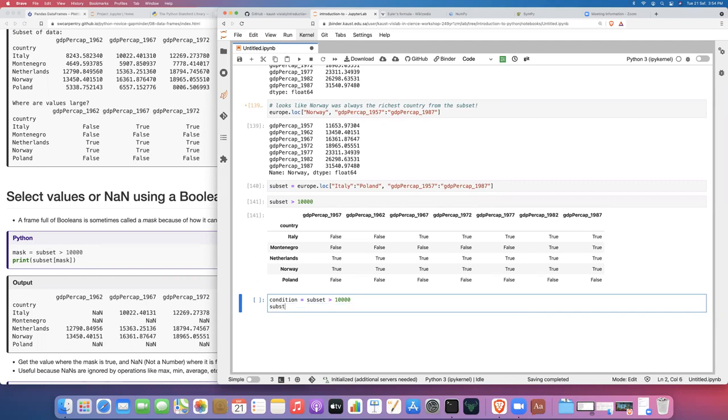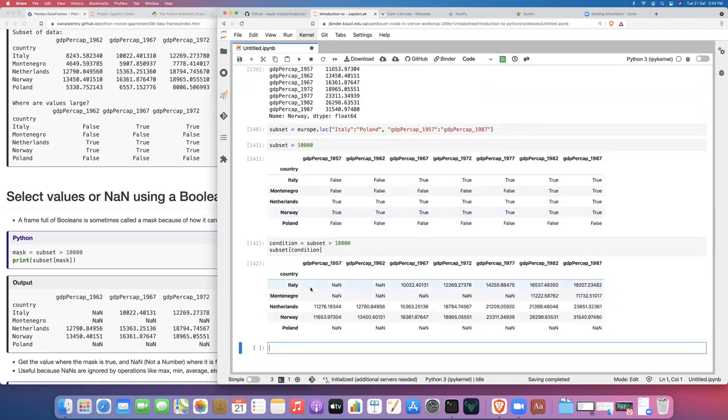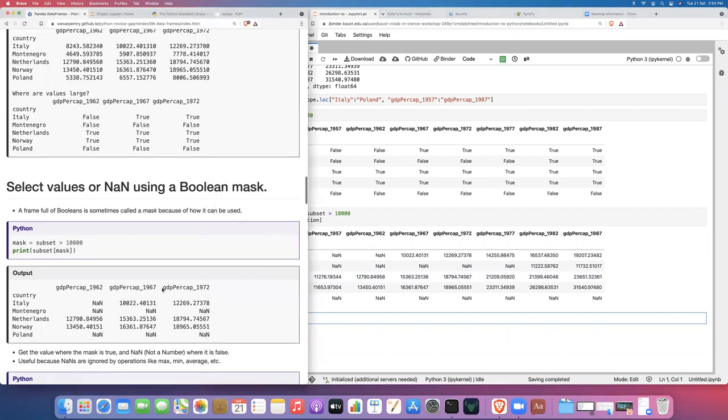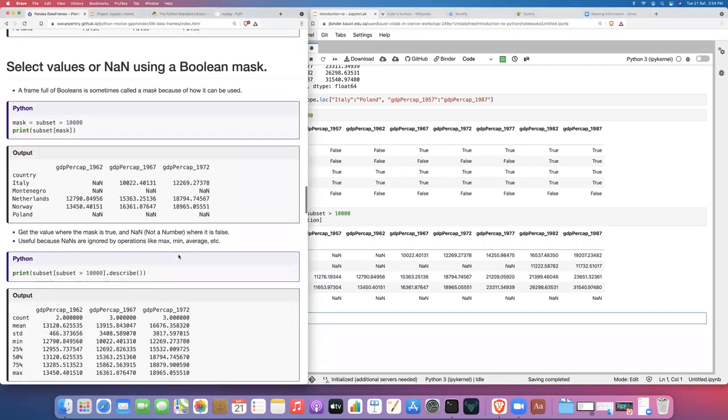And then we can say the subset, and use the square brackets to do indexing, and use the condition to do the index. What this does is it goes through, and anywhere where the condition is true, instead of true, you get the actual value from the data frame. And where the condition is false, you just get missing data. So this is really useful.